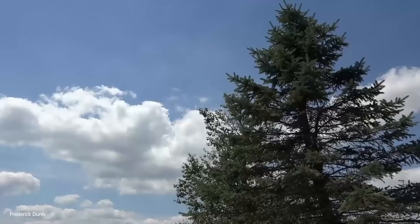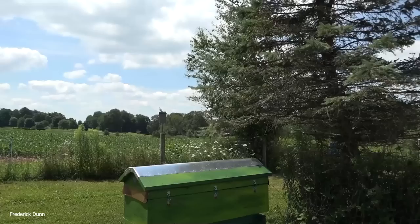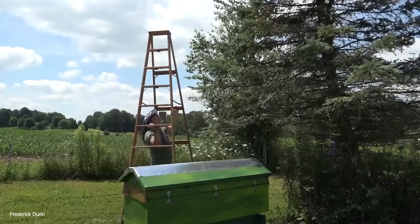Now we're back to the tree. Let's see how to get up there and get those bees. This is my horizontal long Langstroth hive, and the entrance is facing south. So at first I think, you know, I have this 10-foot step ladder. I'll put that up there, but then I'm thinking I'm right in front of the entrance to my long Langstroth hive. Maybe this isn't the best angle. And this is a 10-foot step ladder. Yeah, I'm going to change that position.